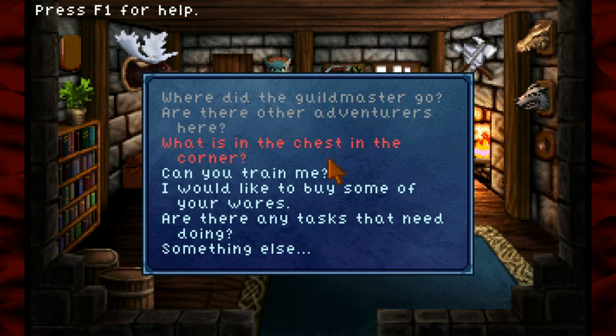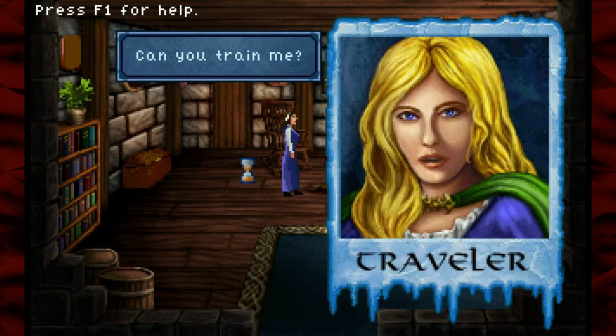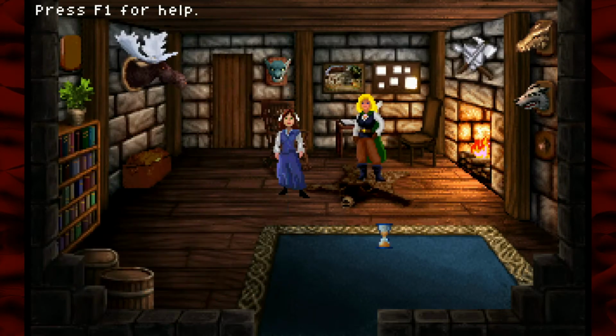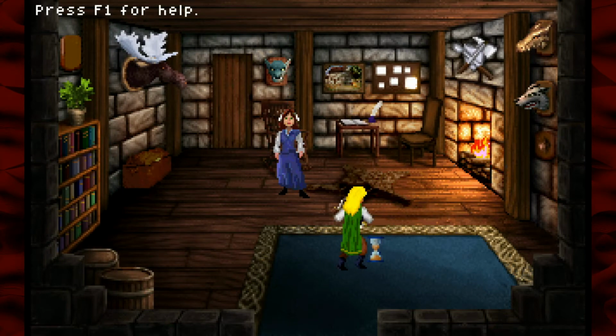So, what's in the chest over there? And then the next day, oh, the chest is emptied. I wonder who it could be. Can you train me? I would like to buy some of your wares. Do you have wares? We shall see. Draw your weapon. Oh dear. What have I done?